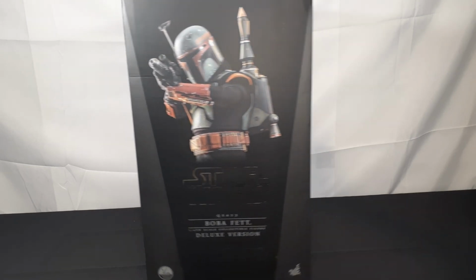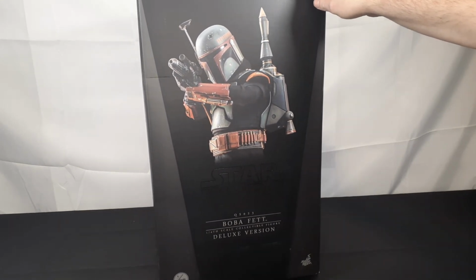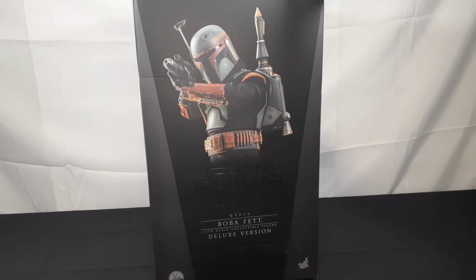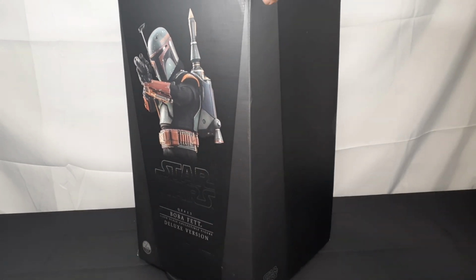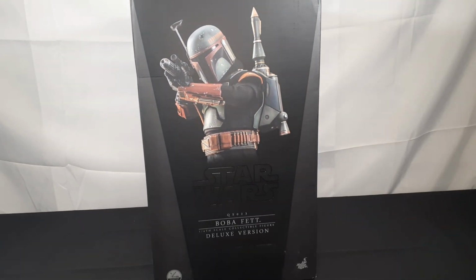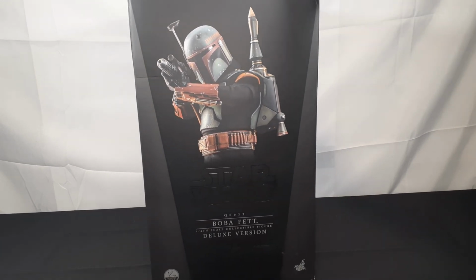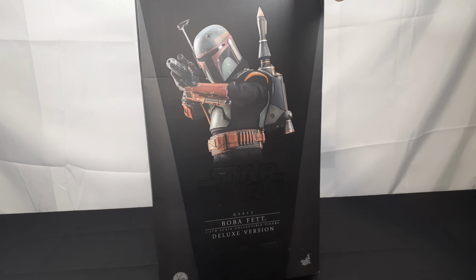As you can see, mine came a little bit damaged in transit. It's not a big deal. So as you can see, this is the QS23, meaning this is the 23rd color scale that Hot Toys did, and this is the deluxe version, which comes with a big diorama base, which I always like when it comes to my color scale figures, because I think they look like statues pretty much. They are at the same height, and the environment base makes it look more realistic. So that's what I like about it.